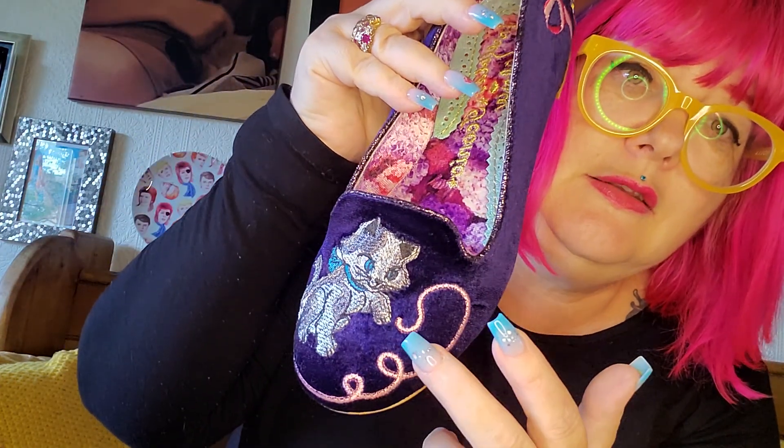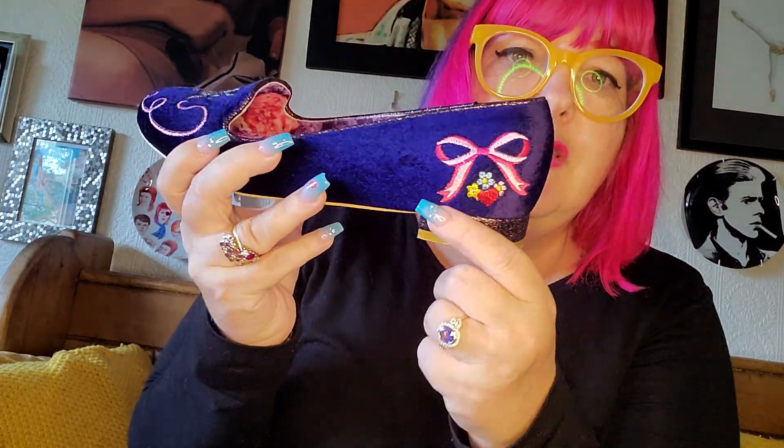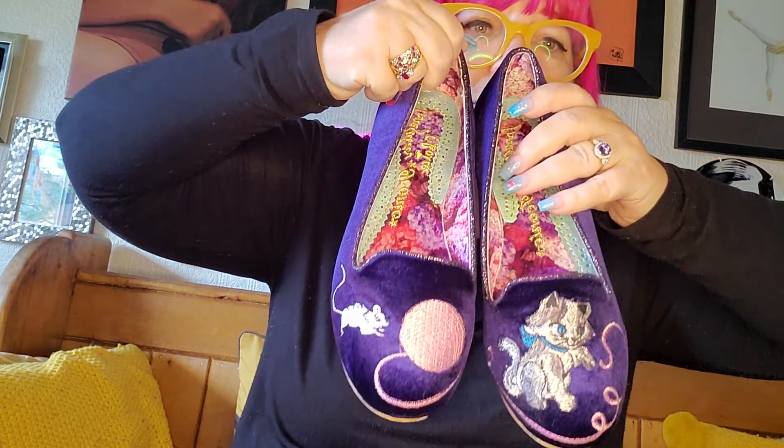The other shoe has a cat on it. You've got that swirl of wool coming across to the cat who's playing, with a lovely little bow on the cat. And this colour of purple is just so rich. Same embroidery on the side. So you pop them together and that's just an adorable little scene. You can have a flat but still have something about them. I think they're called the Cat's Meow - I might have made that up, but I think they are.